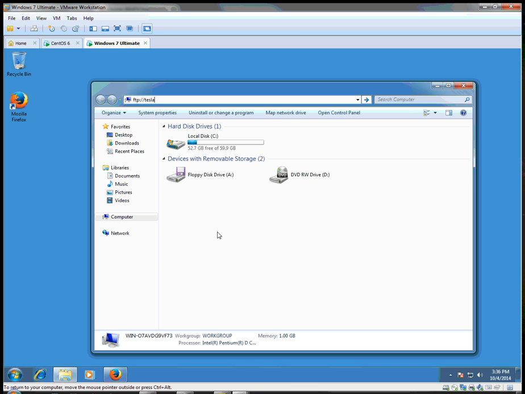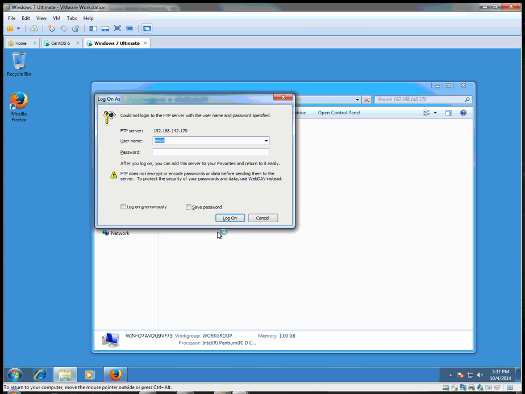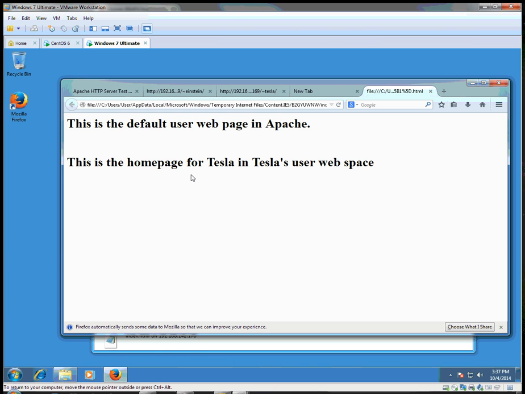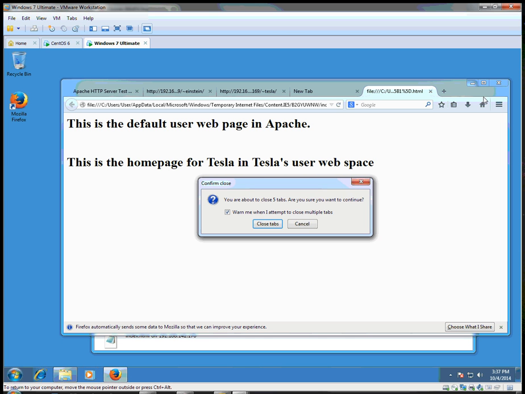Tesla@192.168.142.170, and it should bring up a dialog box asking us for a password. Let me put in that password now and log in. And it does get us to the public_HTML folder, and if we double click on that, there's the index.html file. If we right click and open that, it should launch the browser and show us the web page that we had, which is good, and so that means that's working fine.